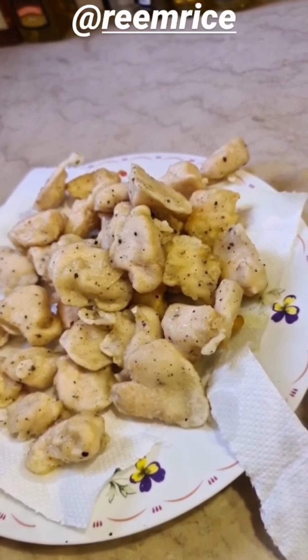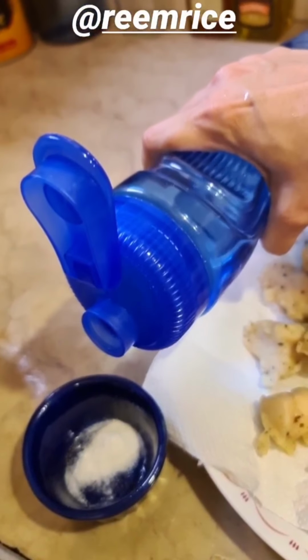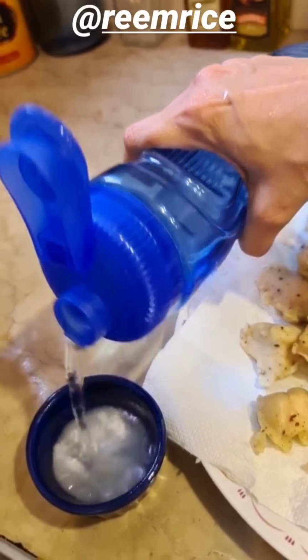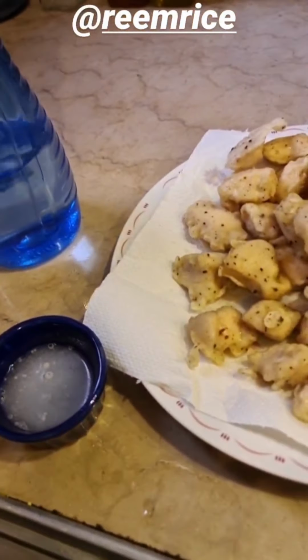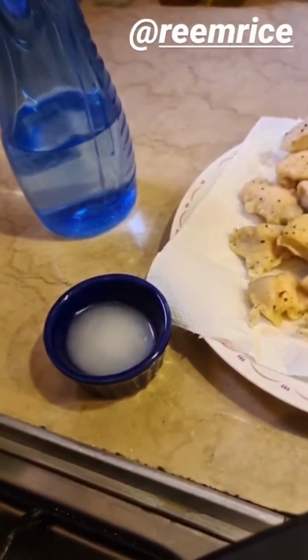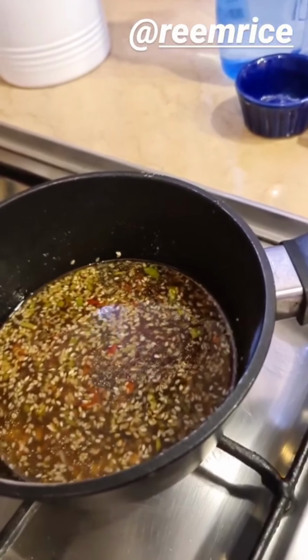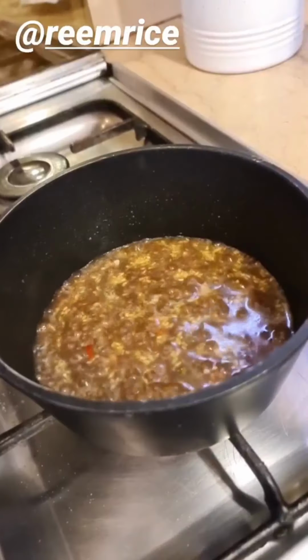All of the chicken pieces are fried. I'm going to let it rest for 2 minutes, and in the meantime I'm going to show you how to thicken this dip. I'm just going to take 1 teaspoon of the rice flour, add some cold water and mix it well, and then add this into the sauce. It's going to thicken it and give it a very nice glossy finish. Here's the fire. That's thickened nicely.